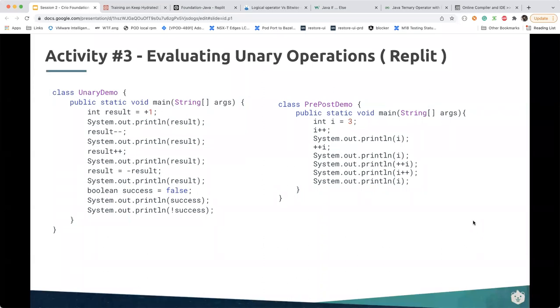Okay, fair enough. See, in Java, or in most programming languages, we have this concept of post and pre-increment with the unary operator. Once you do I plus plus, it will first use the value it has, and then after that it will do the increment. But in case of plus plus I, first it will increment the value, then it will do the assignment operation. So there are two phases to any operation.